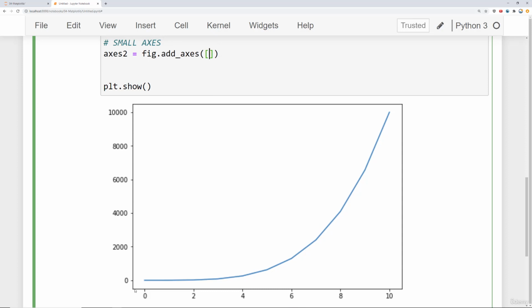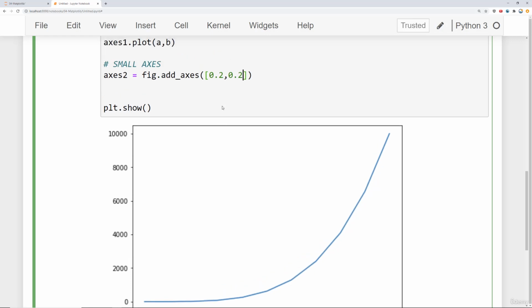Instead, I should be probably starting maybe 20% in on the x-axis. And then let's go ahead and start 20% in on the y-axis, and then we can move it around. So we'll say 0.2, comma 0.2. Again, this goes from 0 to 1 in relation to your actual figure canvas. If you go above that, say something like 2, that's okay. It'll just go kind of twice the length of x in the figure canvas area. But right now we'll just stick from 0 to 1. So we're going to say 20% in on x and 20% up on y.